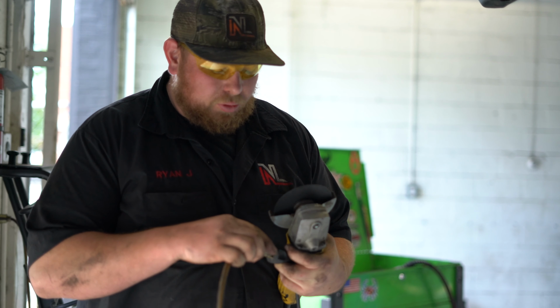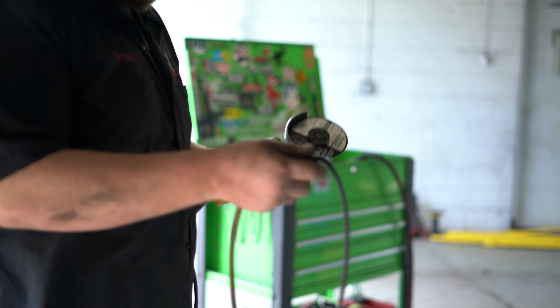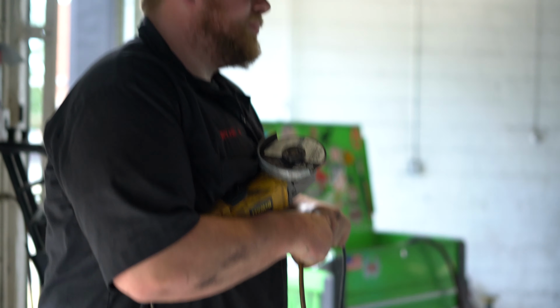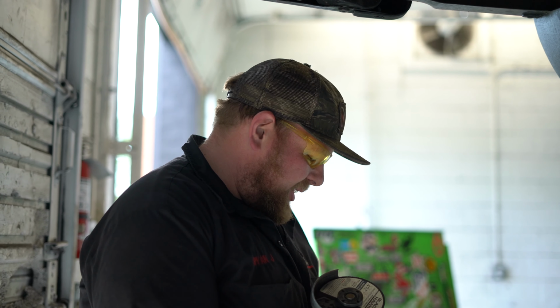My least favorite tool, but one of the most necessary tools. Dom, I hate this thing. Definitely got one ER visit off of it. Let's not make it another.